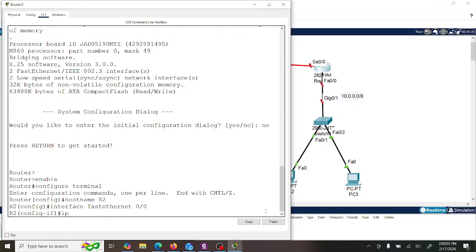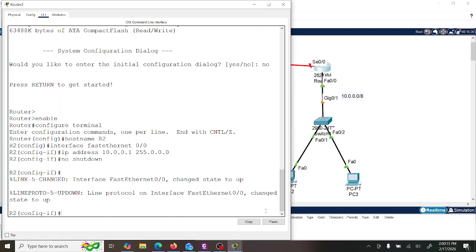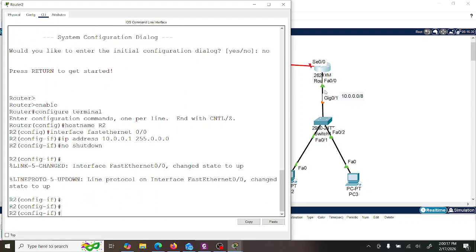We will type ip address 10.0.0.1. Subnet mask is 255.0.0.0. No shutdown to bring the port up. And you can see the port is turned up.